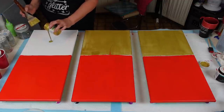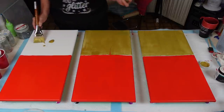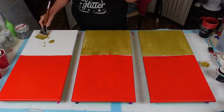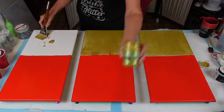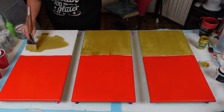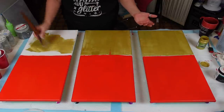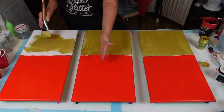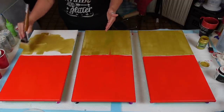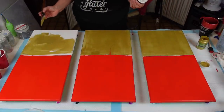This is Modern Masters — I bought it at Michaels. It is Rich Gold from the Modern Masters metallic collection. I've done a couple of bling blings with these. My top color is from Behr — B-E-H-R — and it's the Marquee line. It's just a sample tester pod. It's a nice way to get a custom color — you can go in with any swatch, like a pillow you want to match. They take a picture, throw it in their computer, and make you a custom color. I think it was only six bucks.